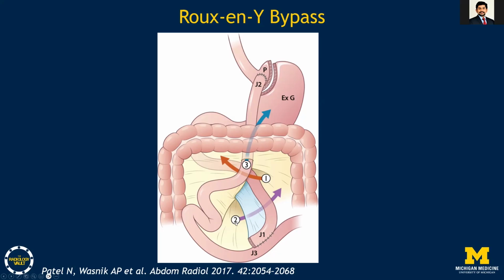Secondly, you can have a defect present at the jejunal anastomosis, and this is a mesenteric or transmesenteric internal hernia, and in this instance the JJ anastomosis is on the left side of the abdomen. And third, on the retrocolic type of anastomosis of the Roux limb, there could be a potential defect that can serve as a nidus for herniation behind the colon.